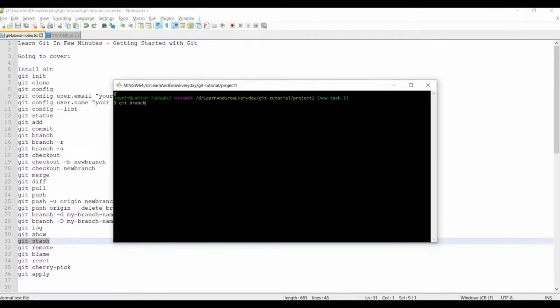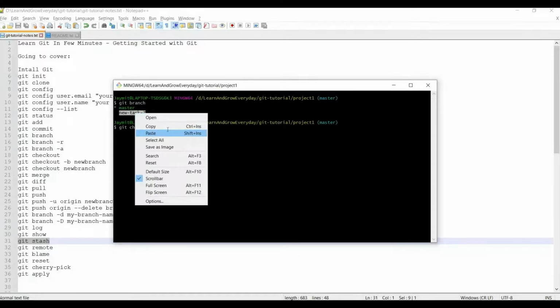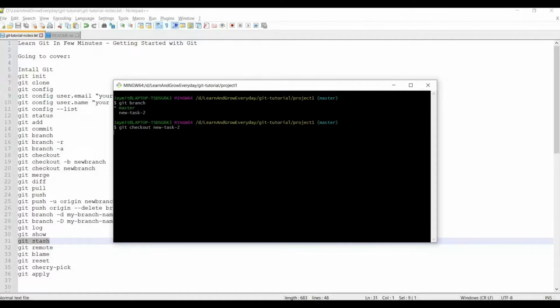So now we are easily able to switch the branch. We are going to git checkout master. Now we are in the master branch, and if you want to do anything in the master branch, we can do it, and then again we switch back to that task 2 branch. So now we are back to this branch, where so far we did partial work.